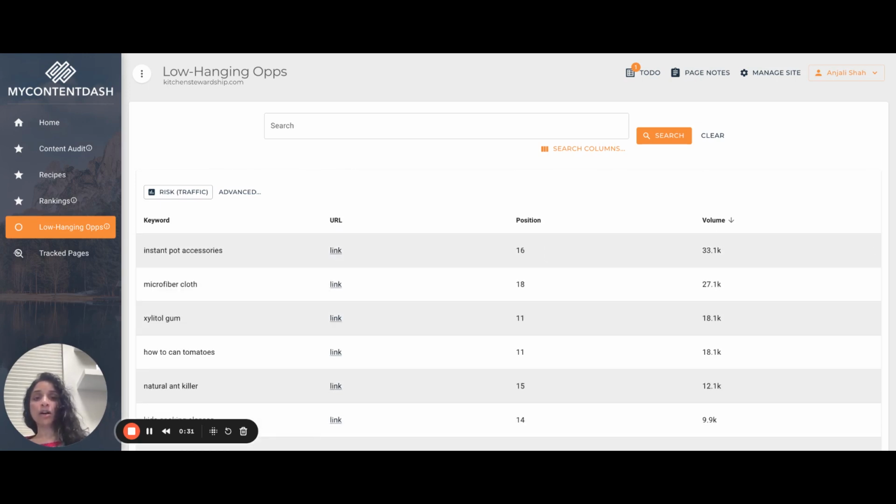currently ranking for. All of these are going to be keywords that are on the bottom of page 1 or on page 2. So updating that particular post could result in you moving higher up on page 1 or at least getting onto page 1, which can have a pretty big impact on your traffic. And all of these posts that are listed here are not newer than 1 year old. So you definitely have a good chance of increasing their position when you update them.